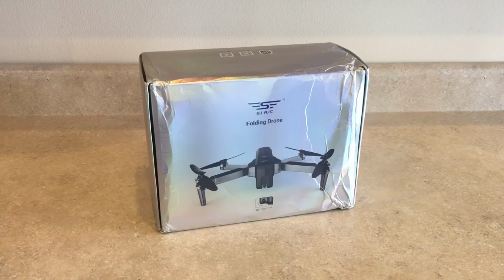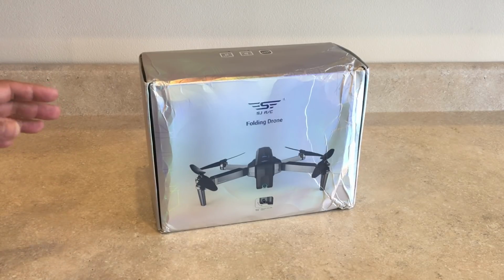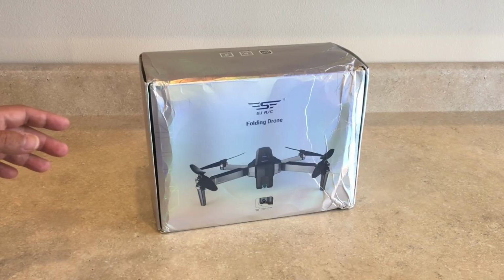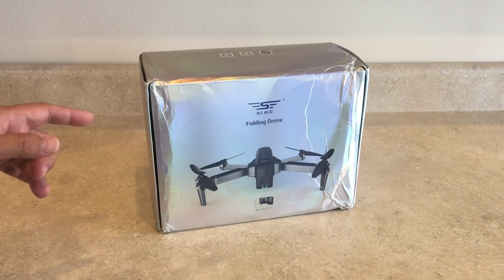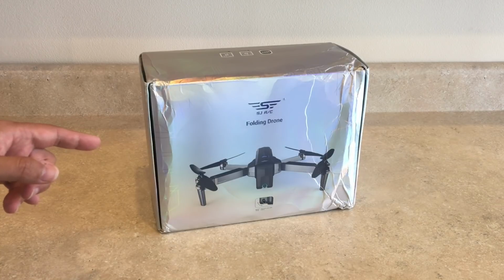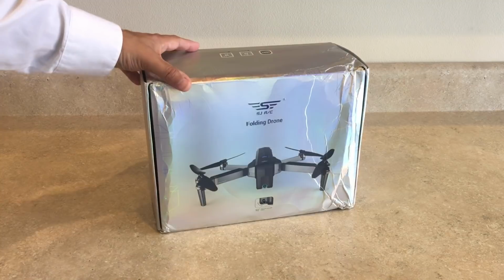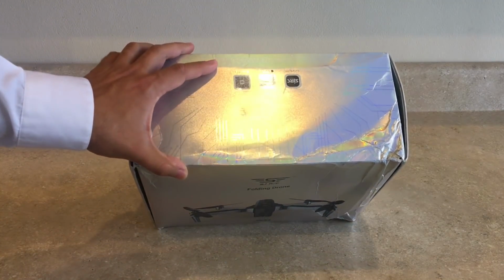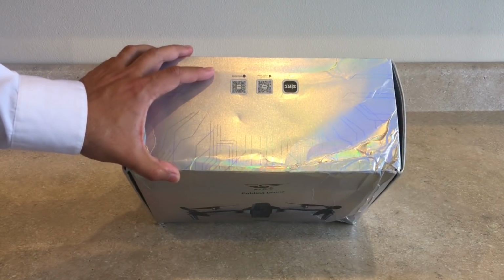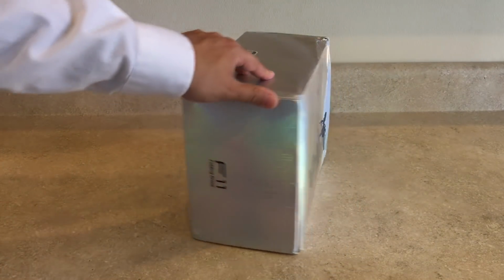Now the drone comes in this shiny silvery square box. And unfortunately, mine's a little roughed up, as you can see here. And this is the SJRC F11 folding drone or quadcopter. And you can see the front perspective of the drone there clearly in the front of the box. And here at the top, you simply see the QR codes for the SJRC GPS Pro app in both the iOS and Android app stores.